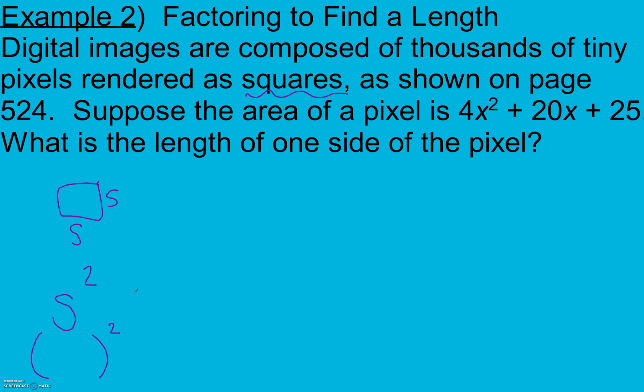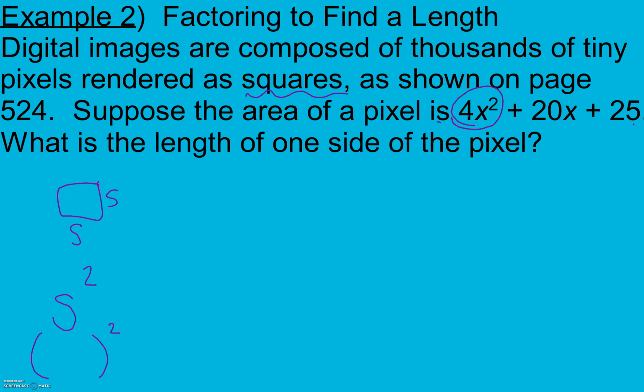We also could have looked at the polynomial itself, recognized that 4x squared is a perfect square and 25 is a perfect square. So it would have at least been worth checking out. Keep in mind, we still want to factor out anything that's common if we can. Here we don't have anything common. I have just 5s here, just 2s here, and both there. So since I don't have anything common between all my terms, there's nothing I can factor out. So we're going to check, is this a perfect square?